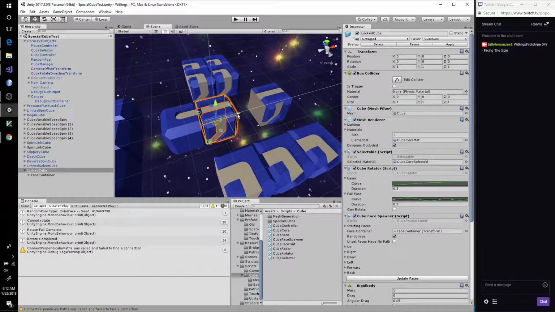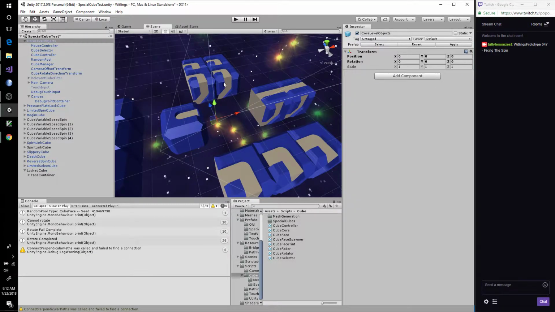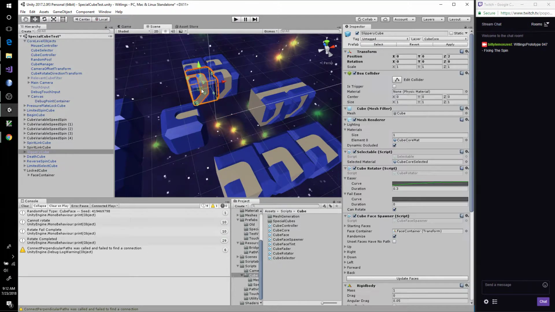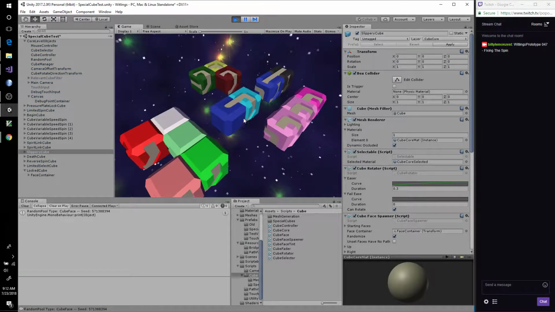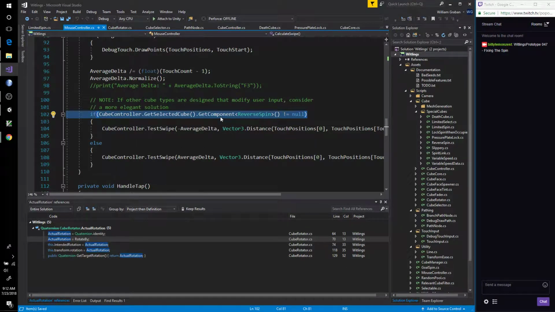Well, my locked cube seems to be happy. Let's just pull. I like this color over here. And let's see if we can get it to break in a single spin. Whoa, that's funny. How have I never seen that before? If I don't have an object selected, I get a failure for our mouse controller.